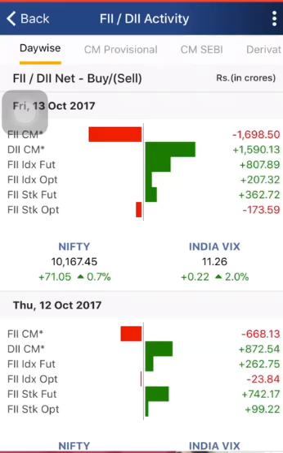So the cash market is the spot price where the action is, and index is like the Nifty, Bank Nifty, the CNX IT index, CNX Pharma index. So these are all the index futures and options where the FIIs are buying and selling, and these are the stock specific futures and options where the FIIs are buying and selling. Okay, then you have here the changes in the Nifty, which is clearly visible, and this is the volatility index, which indicates the volatility in the market. So if you see, there is a very big increase in the volatility of the market.